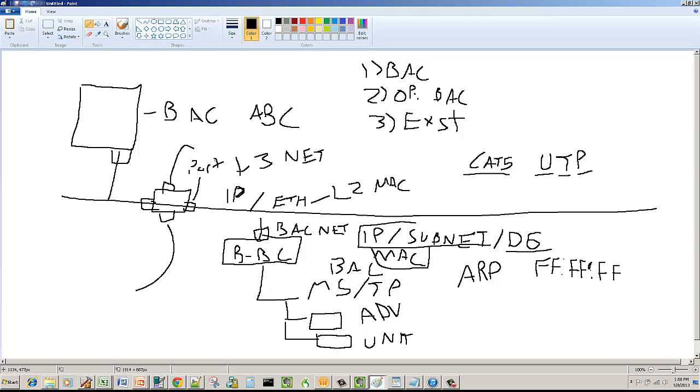Now we move into layer 3, which is IP. When this device has to send information to the BACnet IP server up here, it's going to have the source IP of whatever this is. And now, because it got its information back, it's going to have the destination IP of right here. It sends its MAC address right to the switch, and the switch is going to know that the destination IP is this MAC address, and it's going to send that data here. Then it comes back, and that's how your connectivity happens.